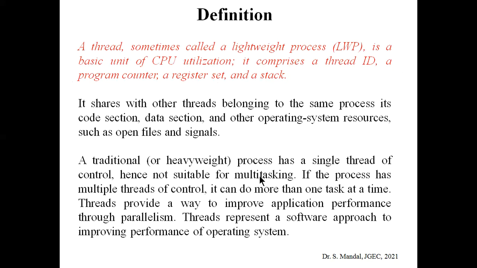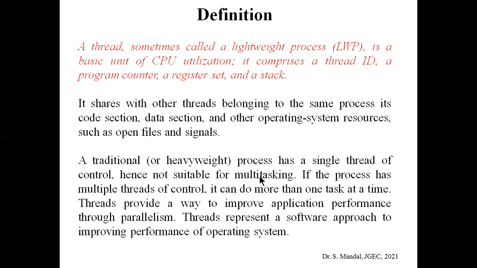Now coming to the formal definition. The formal definition of a thread is nothing but a lightweight process. A process is a huge task or complicated or heavyweight process, but a thread can be considered a lightweight process, meaning its functionality is limited. That's why you call it a lightweight process. And we can call it the basic unit of CPU utilization. So why do we call it CPU utilization?